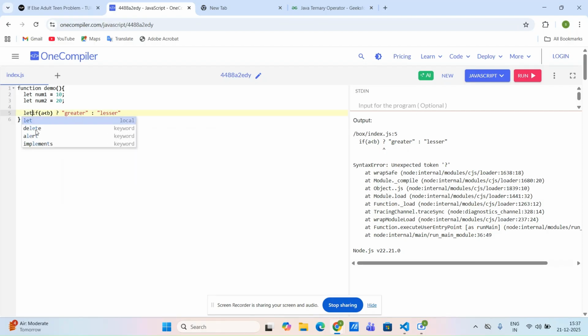To use a ternary operator, we need to store this value in a variable. So let's do that.